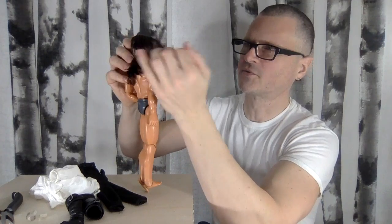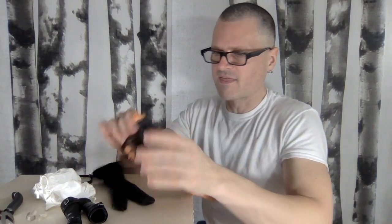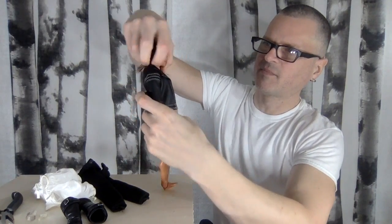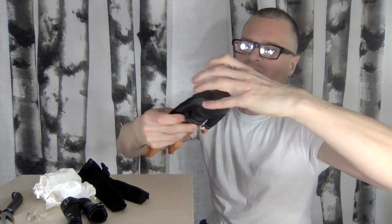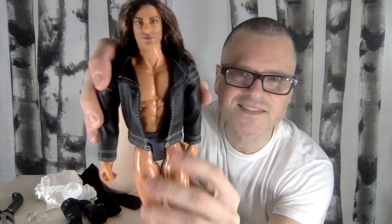My plan was to open him up and dress him in some leather outfits. I can at least put this leather jacket on and show you what that looks like. I have some World Peacekeepers and I think their clothes would probably work really well on Max Steel — I've never done a video like that, so I'll probably do that. As you can see, if I can squeeze a leather jacket from Ken on him, then he can probably fit anything — so this is suitable for him.